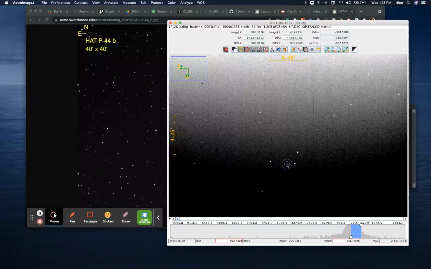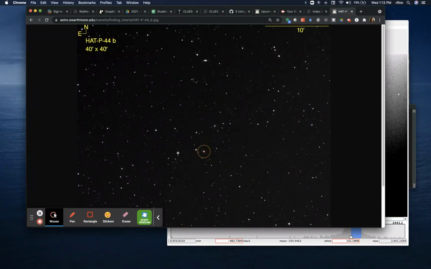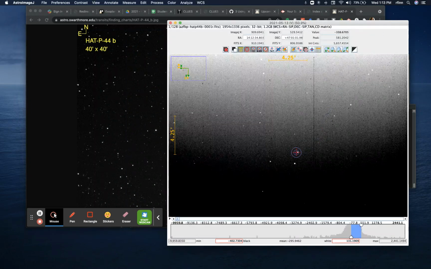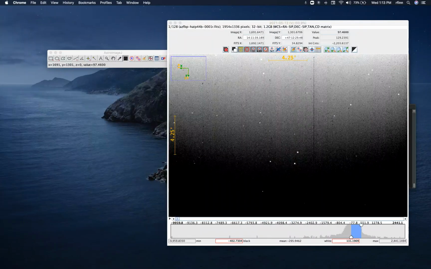right? So it's like a long side and a short side. And if I look over here, it's a little bit hard to pick out, but this is the long side and that's the short side. Again, remember this whole thing is 40. This is like 10 arc minutes here, right? So this little center part is what we're seeing in our image. So this one here is the star that's got the exoplanet going around it. Okay, so let's move this back out of the way.